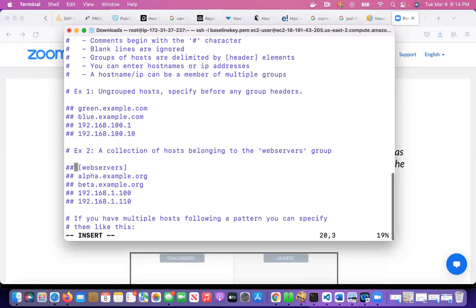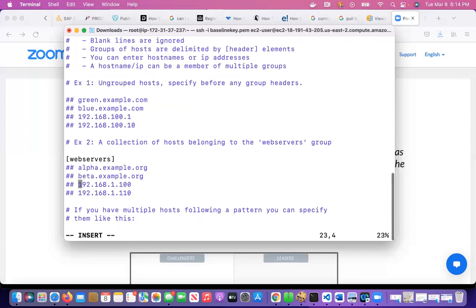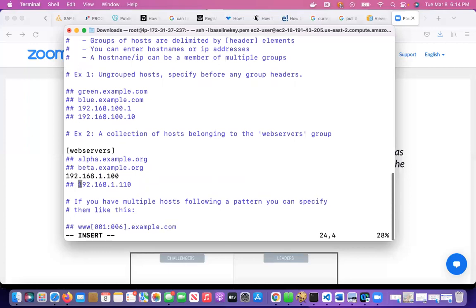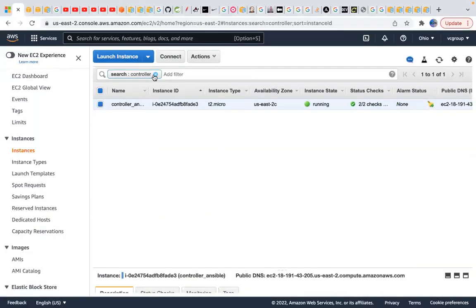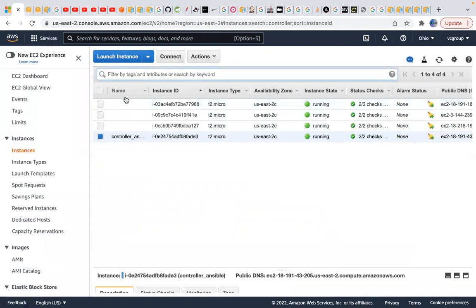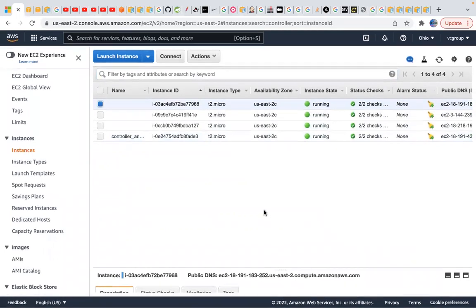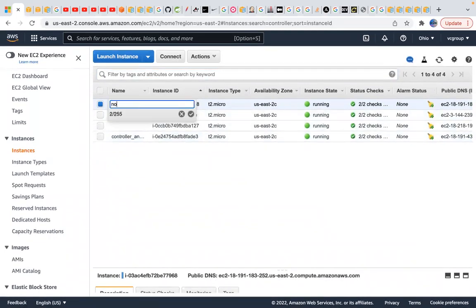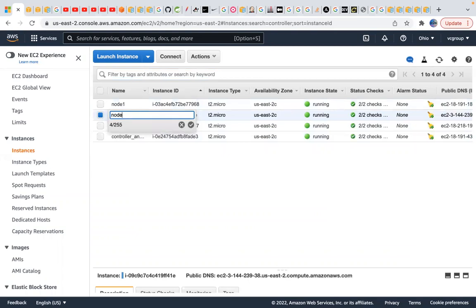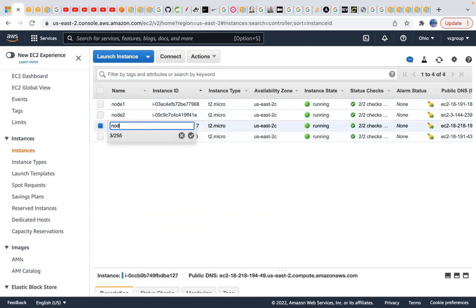I'm going to enable one of those, and replace these IPs with the other instance IPs. Actually, let me go grab the nodes. I'm going to call it node 1. I don't need any confusion, like node 2 and node 3.